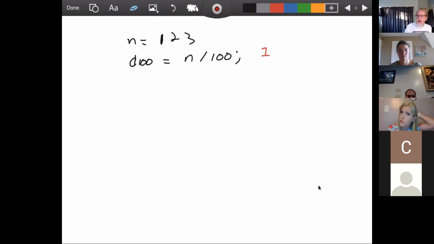That's where the modulo operator comes in. So when I say n is equal to n mod 100, what I'm saying is take the n, the 123, and divide it by 100.